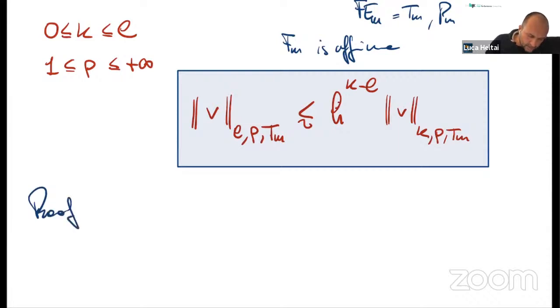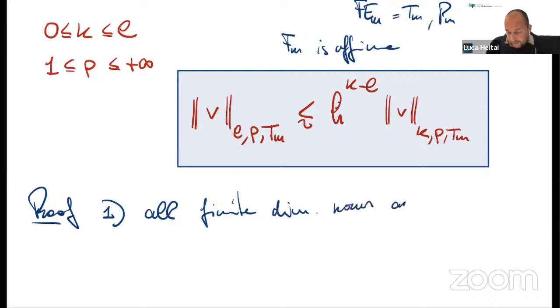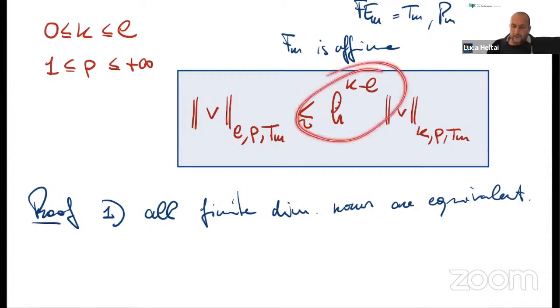So the proof starts with step 1: all finite dimensional norms are equivalent. So one could start by this and say, okay, then the inequality that is written up there is true. And of course, this is exactly what we want to show, but we want also to show that there is a constant in front that depends on h. The equivalence of all the finite dimensional norms, which would be included in the constant hidden in the symbol, is not enough for our purposes. So we want to actually prove that there is something that depends on the size of the grid, and since we're taking the local estimate, this is actually h_m.